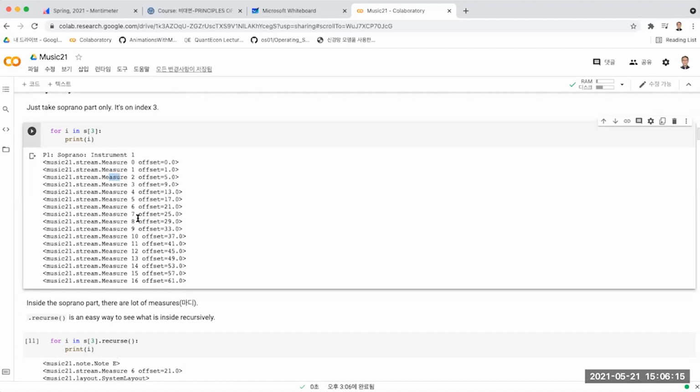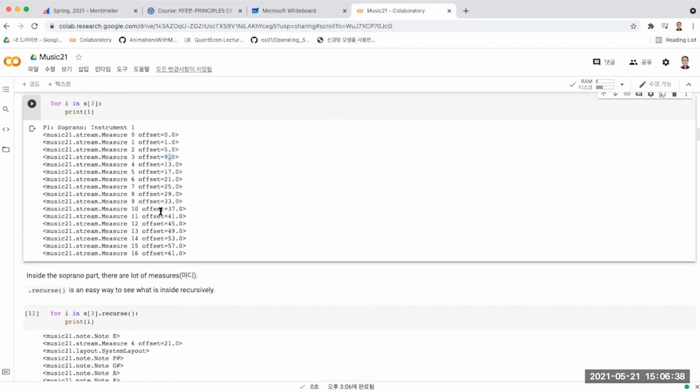And in Korean, the measure means the body. And we can see the offset, and I guess this is the time. So we start from 0, and then the first measure starts at 1 second from there, and then 5, 9, and so on.